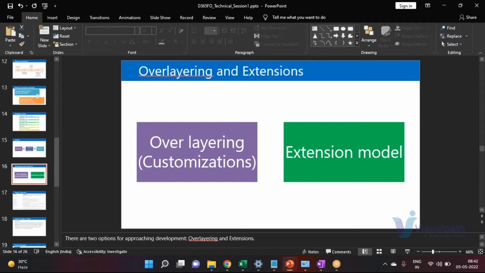Extension, as I explained, is nothing but you have a model. Whenever Microsoft gives you the package, it has created all these models, because Microsoft has developed this. Let's say you have a model for application suite that Microsoft has developed, and you are working on that. Maybe I say, whenever a vendor is sending me a purchase order, I am receiving the purchase order, and then I need to generate a document out of it.